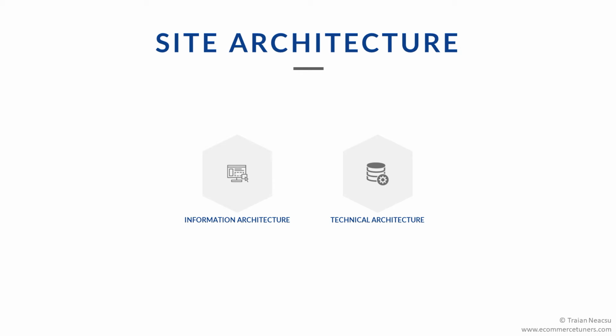In this section of the course, I will describe the concepts behind building optimized e-commerce website architectures. Having a great site architecture means making products and categories findable on your website in a way that users and search engines can reach them as easily as possible. Keep in mind that I will abbreviate site architecture as SA.